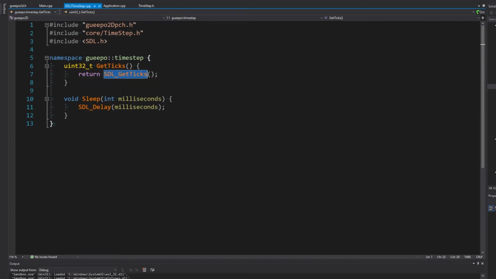But if you look at how this is implemented, for SDL, it's just a function call. And I don't really like the way I've done this, to be honest. The way this is working right now, the file with the correct implementation just has to be included in the project, which means that we have to know which platform we're going to use when we're generating the project, which I don't really like much. Basically, there's no dynamic way to detect the platform and then create an object with whichever functions we need. So something I'm considering is to change this to more of an object-oriented approach. Let's see. This is probably something that I'll have to revisit in the future.